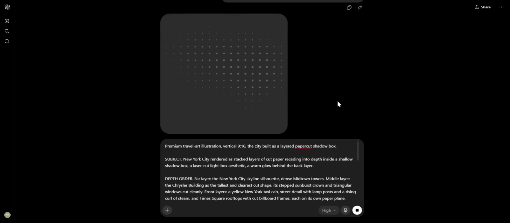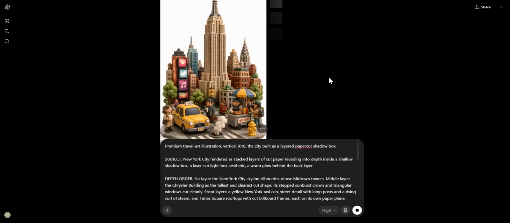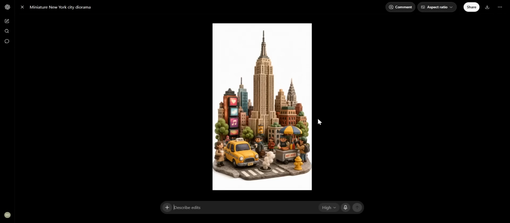There's lots of fun ways you can do this. You can build tools to do this, you know, but this is the basic. You use the skill, you get the prompt, you paste it in, you edit it if you want to, and then you can use these as the baseline for lots of other amazing things. So you can see there now we've got our image, and I'll show you this in bigger screen. There you go. So how cool is that? And now you could bring that to life in a video tool or whatever you want to do.